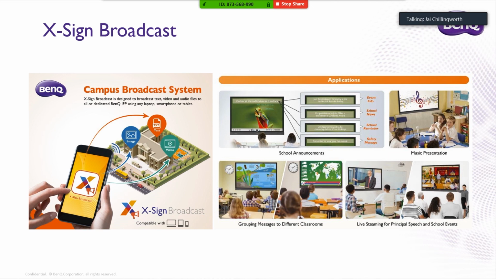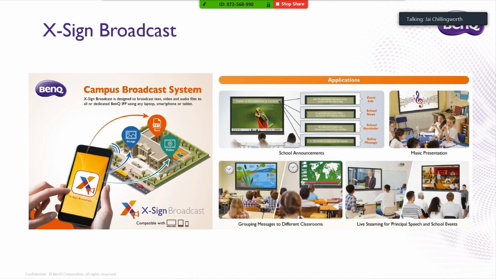It's a really great solution, and it's something that was brought to BenQ from schools. It's not one of those features that we just decided to look into and then push onto those schools. It was about schools coming to us and saying, hey, this would be a really handy feature. And so then we looked at that request and developed Xline Broadcast from there. So it's a really relevant feature. We're getting a lot of great feedback about it. And right now, as far as school announcements and safety or health reminders, it's a really great feature to talk about or look into if you do have BenQ panels in your organization or school.